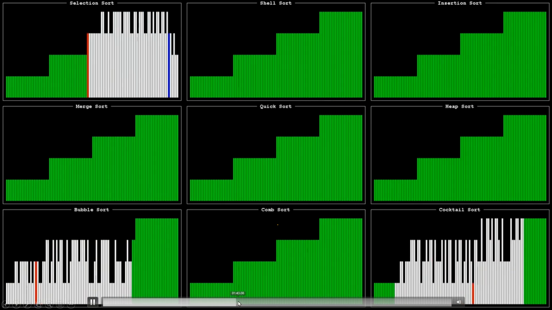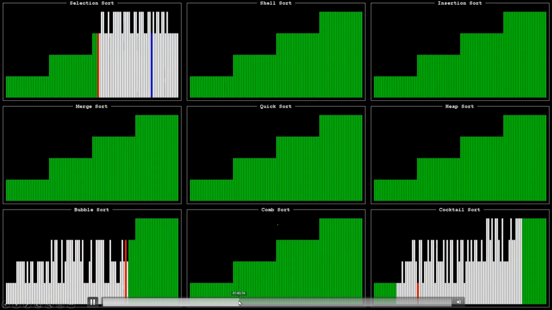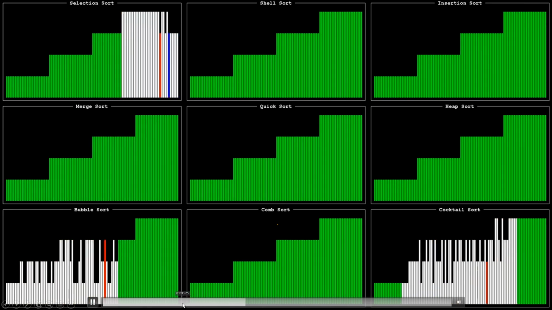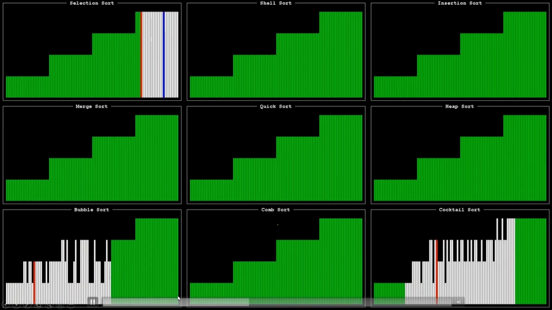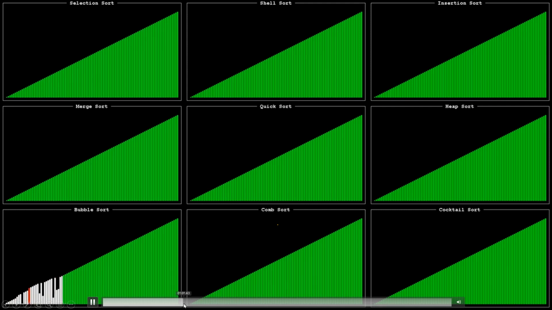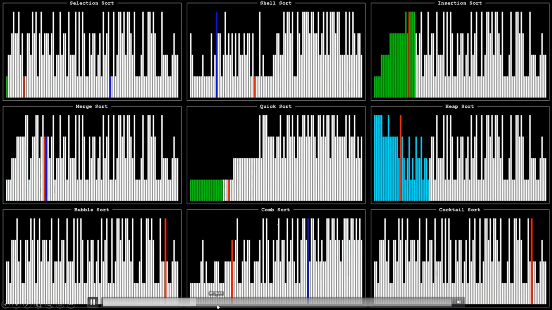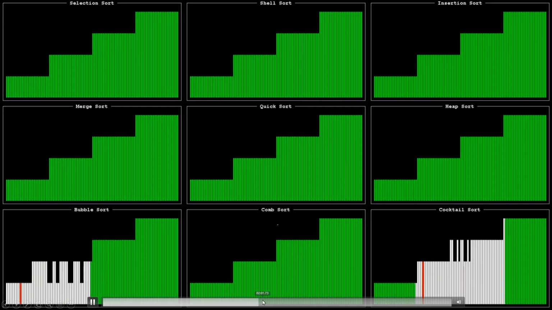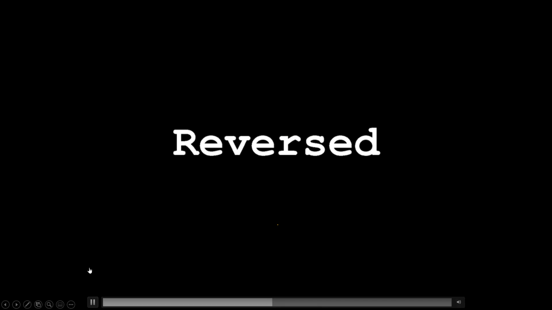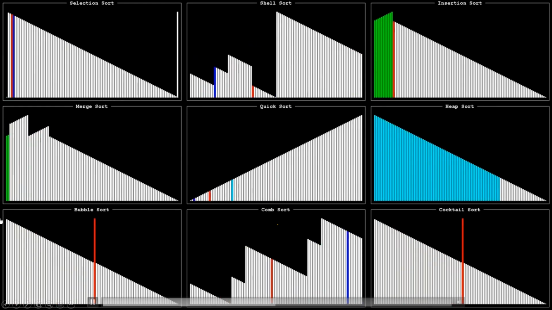Okay, so let's move a little forward. Now, if you didn't notice what this one represented, I'm going to go back for a second. The first set of data was completely randomized data, which is your average data set. But the one we were just watching a second ago, come on, finish up bubble sort, is when you only have a few unique values, which means you have a lot of duplicate data. Now going past that point, the next one is when we have the reverse data, completely reversed. So everything's in the opposite direction.